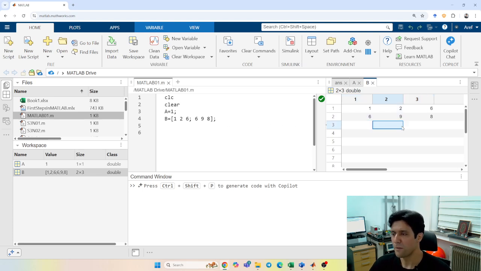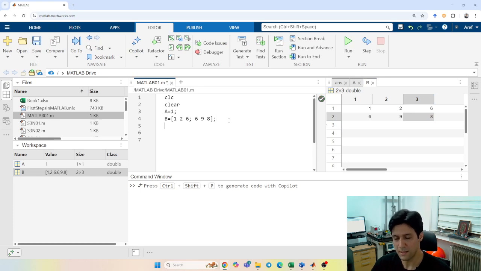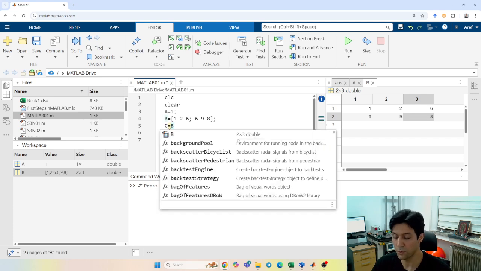Consider, we want to maybe recall this number, this value. We want to consider the number in row 2, column 3. How can we do it? What is the name of this value? What the name of this value is, for example, is equal to C, and C is equal to, where is this value? This value is in matrix B, so I will consider matrix B, but which cell? When you are talking about a cell, it is not a matrix, it's just one value.